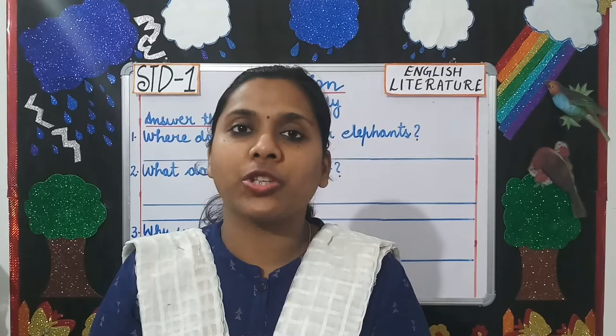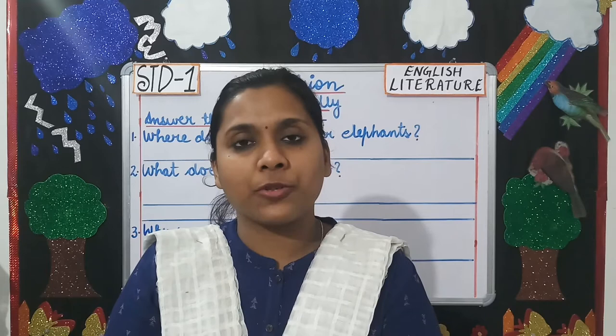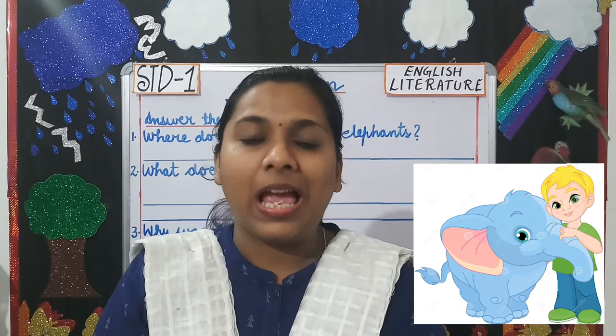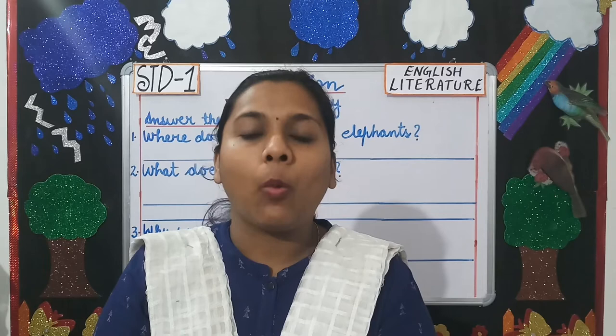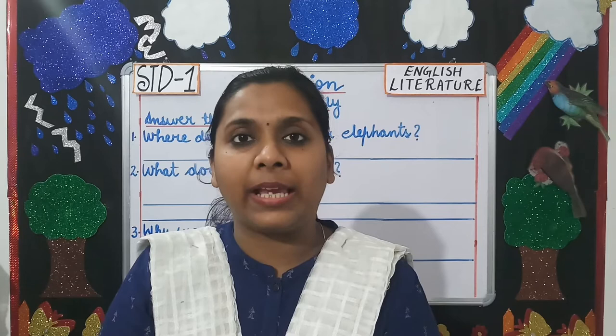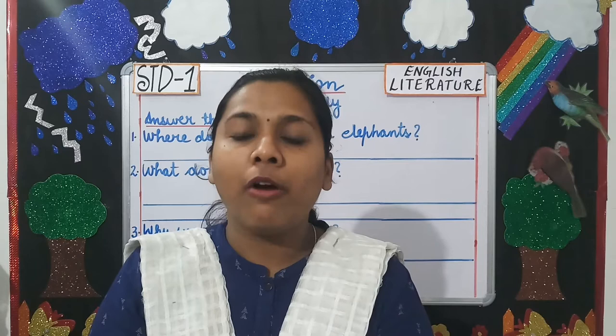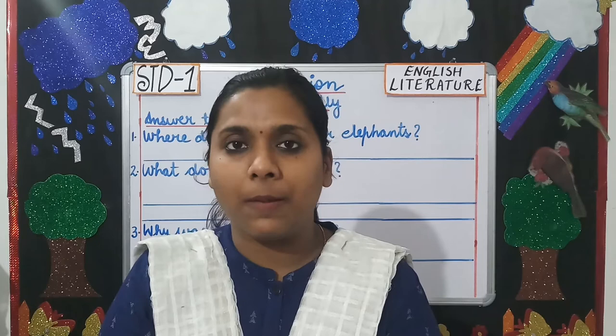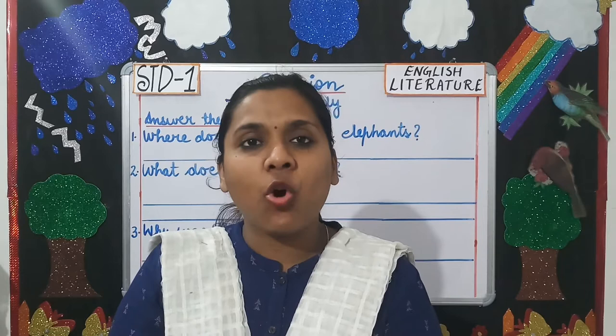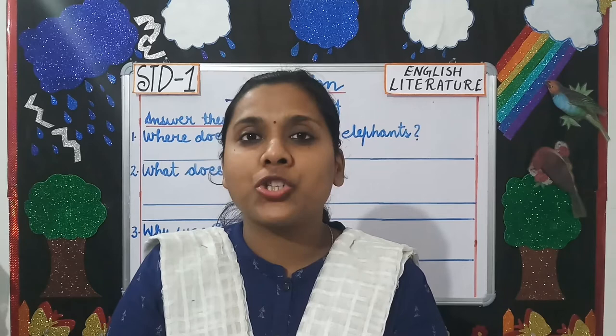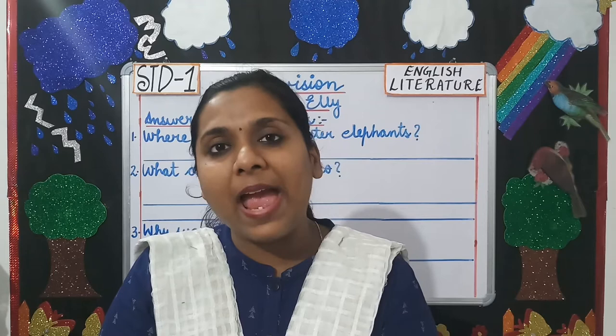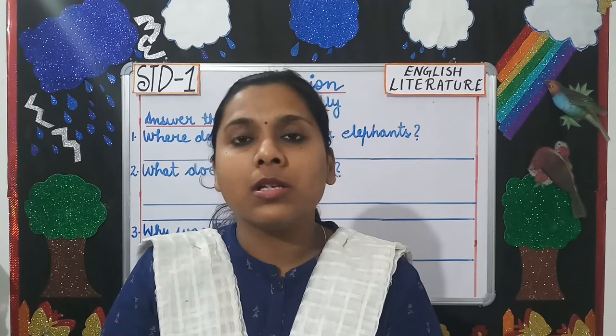Moving on to the next chapter — Jijo and Ellie. In this chapter there was a boy named Jijo who loved elephants and took care of them in an elephant camp. Whenever any elephant was hurt or sick, Jijo used to take care of them. One day, Jijo went to the river for a walk. There he found a little elephant crying softly — the elephant had hurt her leg. Jijo named the little elephant Ellie and went back to the camp to call the keepers. The keepers came and took Ellie to the elephant camp, where Ellie was taken care of by Jijo.